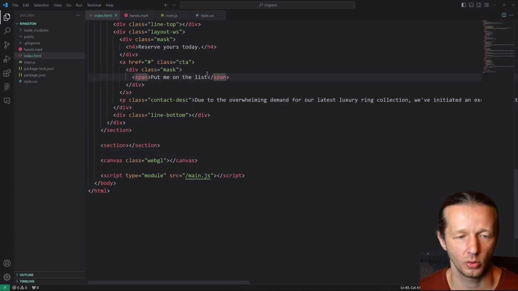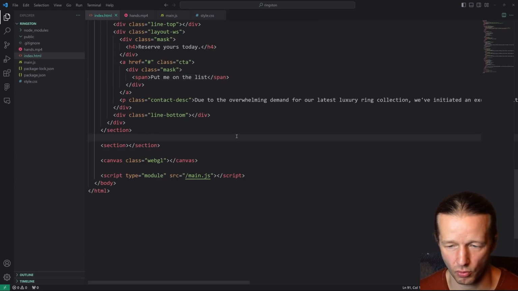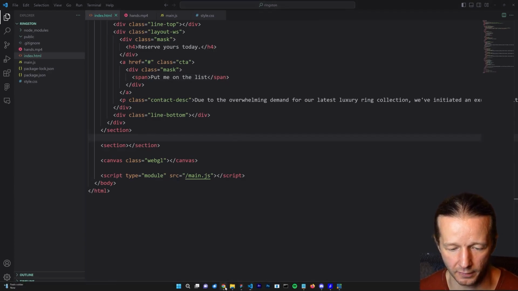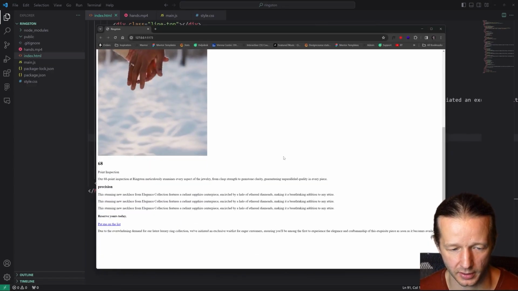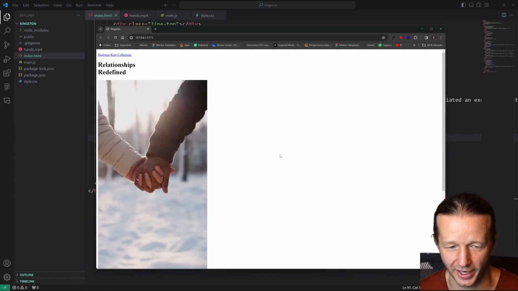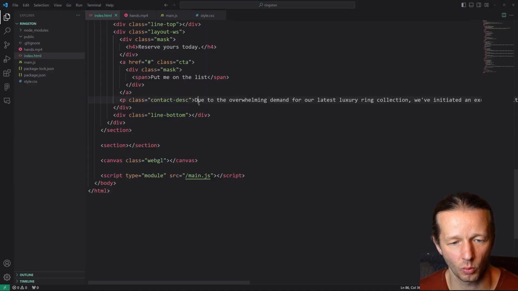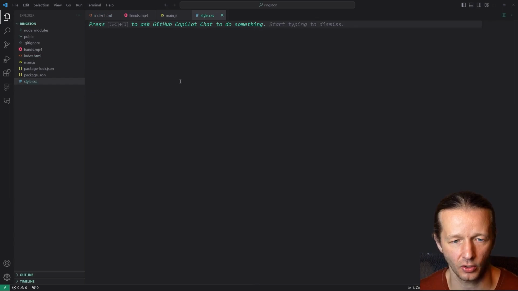Okay, so now that we have all the markup ready to rock, if you were still running that server, by the way, it's going to look like this. It's not going to look good at all, but that's okay. So once you have that, we're ready to rock, and we're going to move on to the style.css.